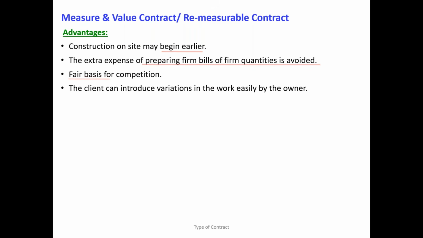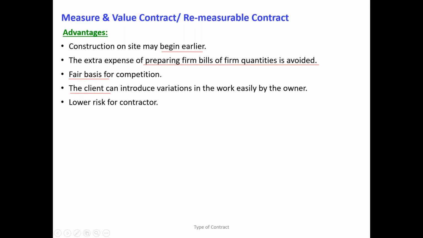Not like in the lump sum contract, where the rates will be challenged. We have discussed that one. But in this measure and value contract, it is not subject to challenge, because this contract stands for the rate only, right? Whereas in the lump sum contract, the rates stand for the amount. So therefore, the lump sum contract BOQ rates will be very challengeable. But in the measure and value contract, rates are not challengeable, because the rate is the contract. So any introduction of variation, additional work or omission is not an issue in the remeasurable contract.